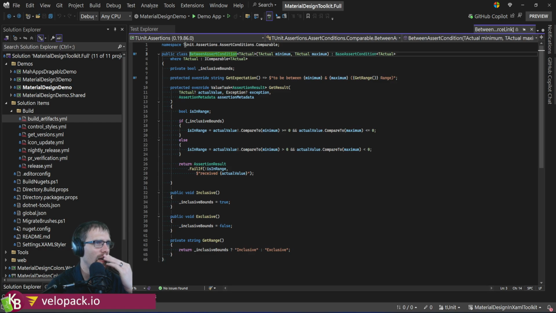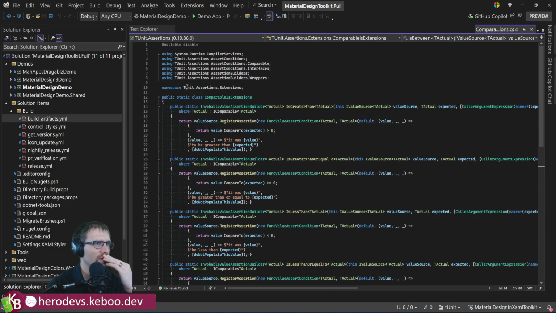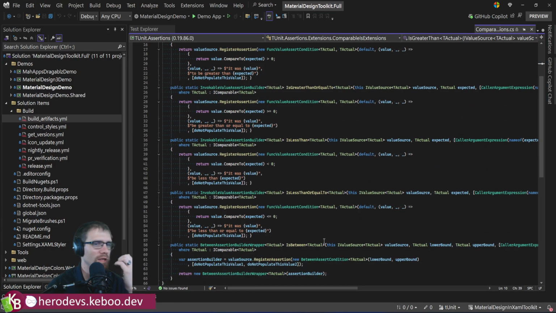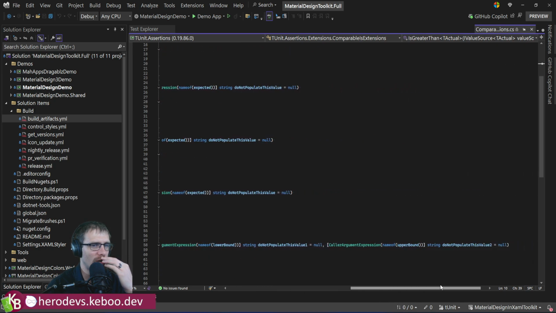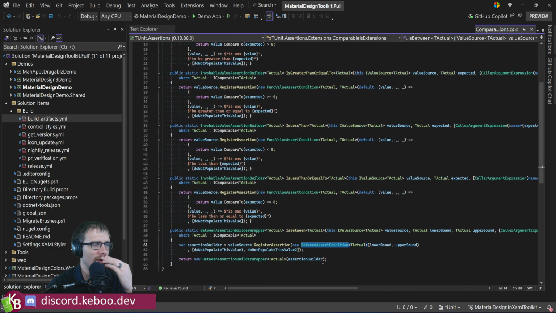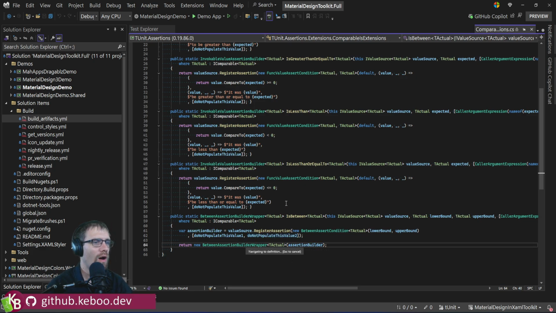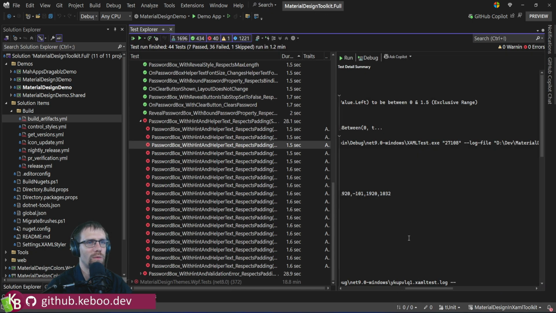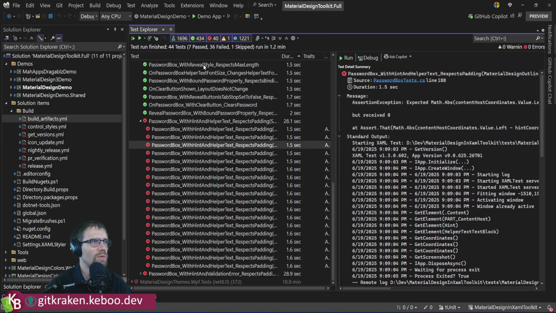So I wrote it nicely. No, I didn't. This isn't mine. Yeah, this is T-unit extensions. So is between, how do you set the inclusive or exclusive? Because it has the between assert condition. Do not populate this value. Yeah. Oh, you're supposed to do. Oh, I got you. So it wants. So this is an exclusive range, and these ones.